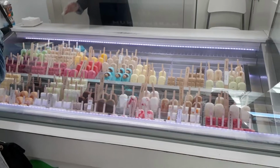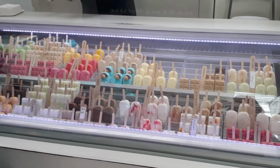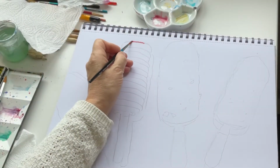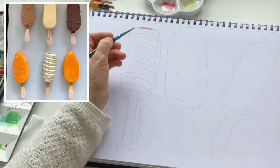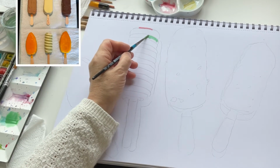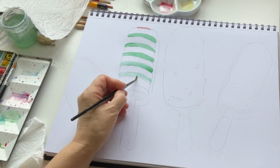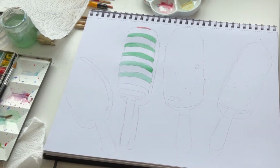This wonderful shop display inspired me to paint some ice creams. It's not very often where I live that you see them without the wrappers on, but it's definitely a visual feast. I tried taking these out of the freezer and putting them on a glass tray, only to find they slid about, so I ended up putting them on kitchen rolls so that I could take a photograph and sketch them very quickly. I've placed these underneath an overhead light, which in this case is a cooker hood light, so that I get interesting shadows.